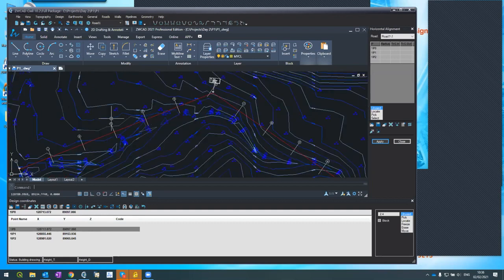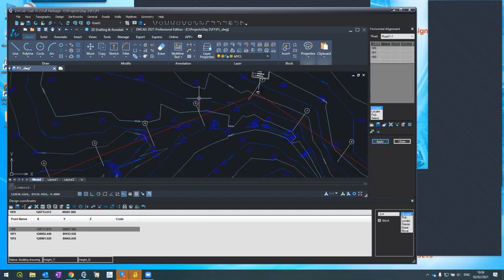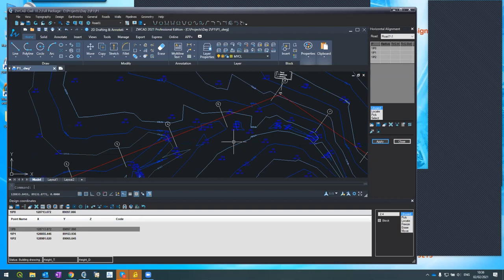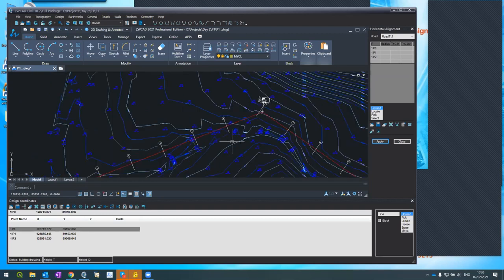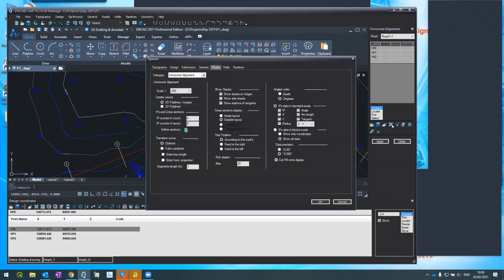Now, we are using something we call format 1. You see there's numbering of the cross sections: 2, 3, 4, 5. And what is the distance? Let's see. The distance is exactly 25 meters. This is the default. Now I want to change the default. How do I do it? I have the options on the right. This is the small hand holding a paper. I press on it. These are the options.